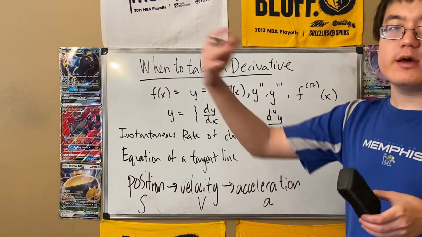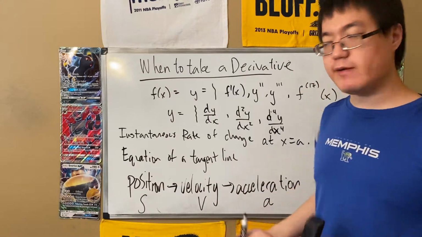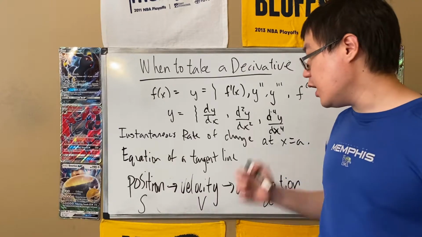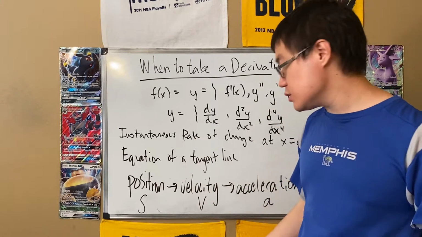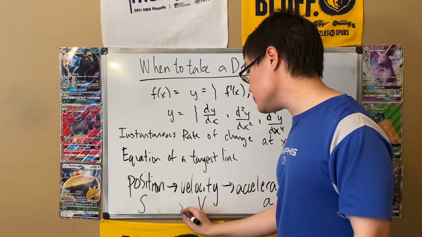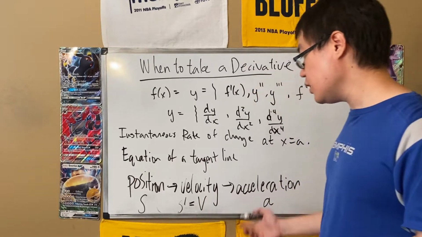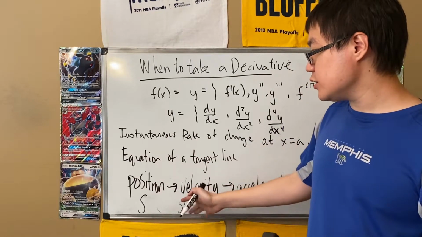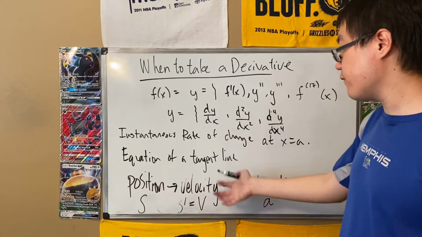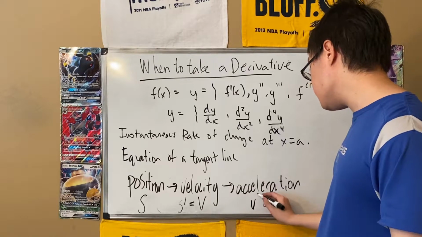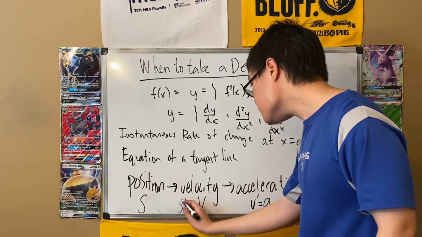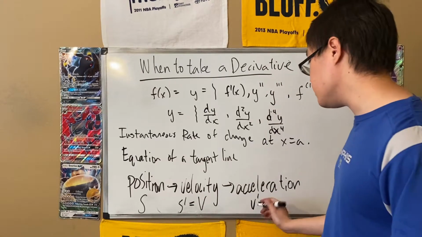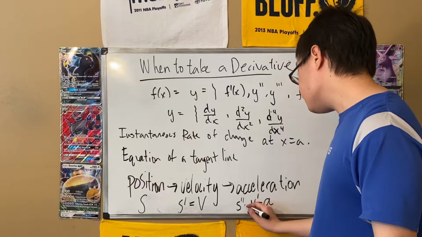But there's formulas where these functions are related by derivatives. So what's the rate of change of your position? Think about when you're driving along the road. So what's the rate of change of your position? Well, that's going to be velocity. So s prime is equal to velocity. What about acceleration? Well, that's how fast your velocity is changing. So it's the instantaneous rate of change of your velocity. So v prime is equal to acceleration. But if s prime is equal to v, then that means s double prime is equal to v prime. So this is why we take derivatives.